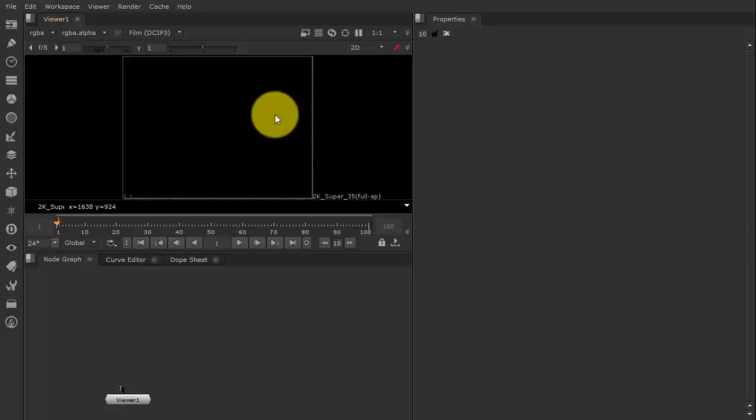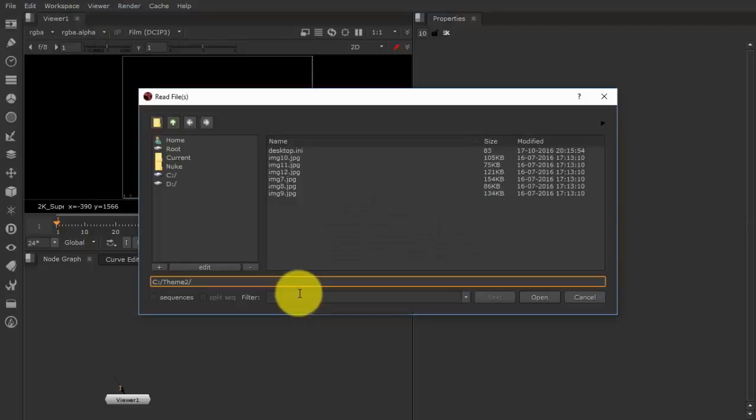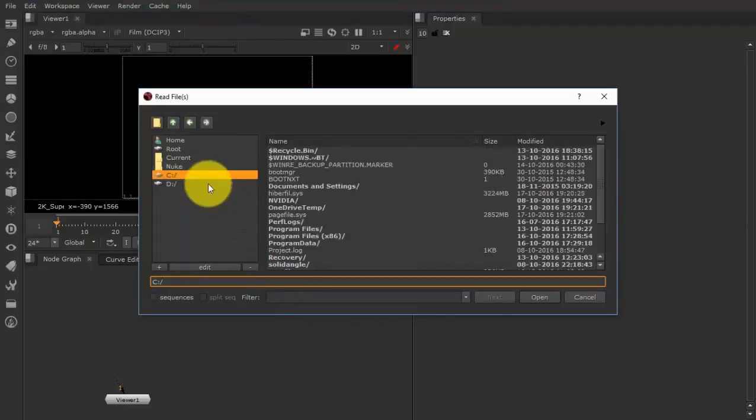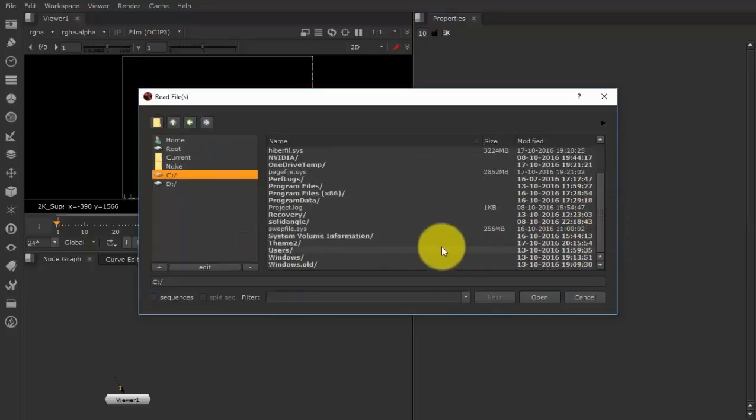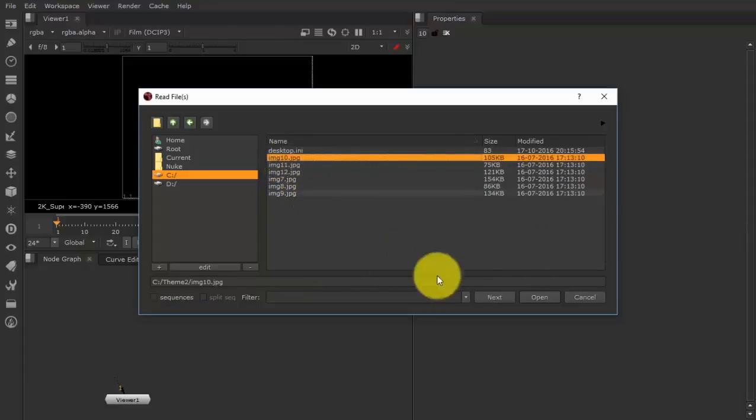We are going to import some files in Nuke to start our work. There is a node used to import all the footage in Nuke. Click on this button. There you have a node called Read. The shortcut is R. Click on it. Now search for the location where you kept all the files. In this case, I kept everything in the C drive, so I'm going to load files from the C drive. If you notice, you have multiple files here. First, select any one of these and click open.